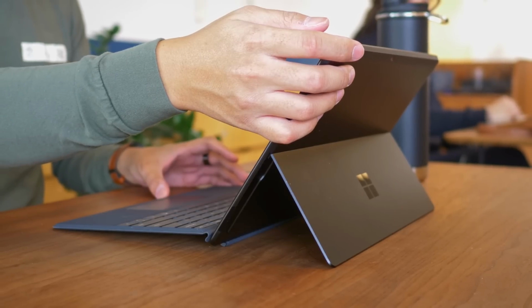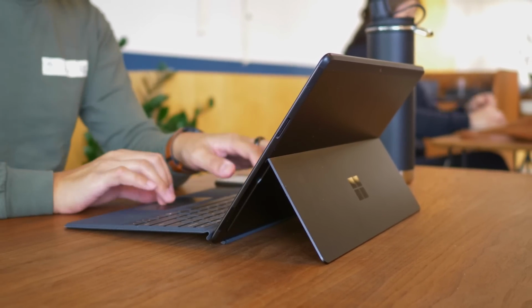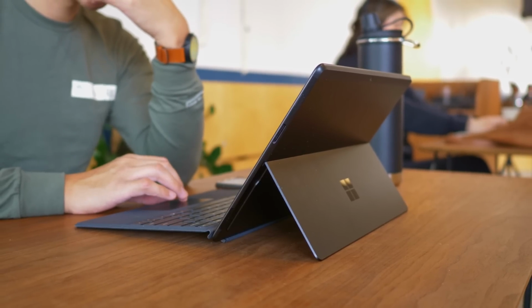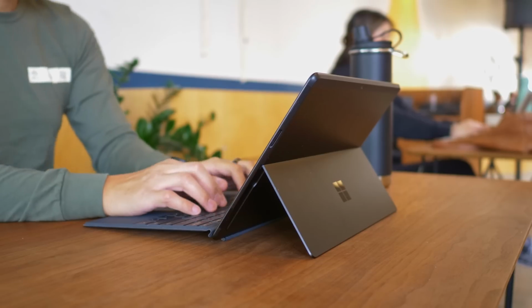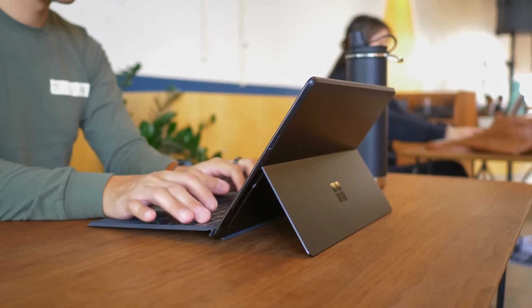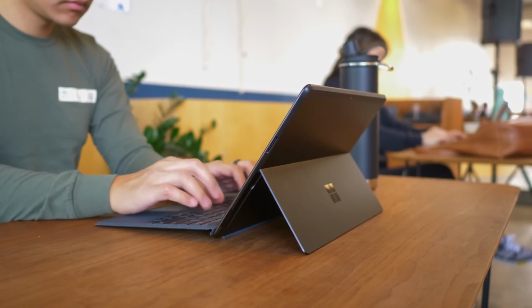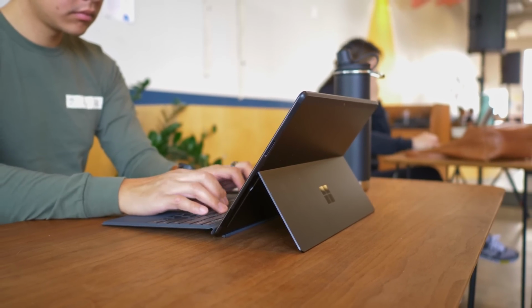But being on the go is the whole point of the Surface Pro X and other computers like it. Things like always-on connectivity allow you to access your cloud for everything, and for the most part, because you're using something like the Edge Chromium browser, that is going to be your workflow. It's going to be a more cloud-based laptop, despite there being full Windows on here, but the Achilles heel is that there aren't that many apps that support the ARM architecture yet.